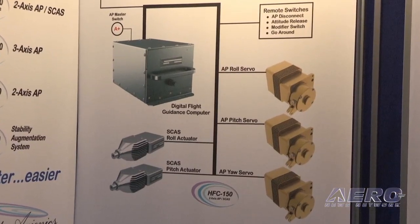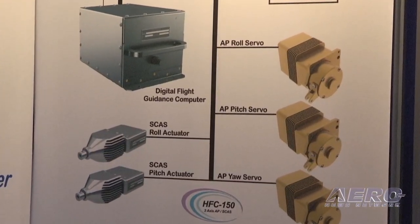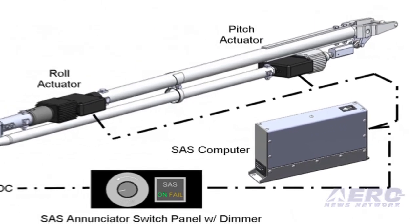Jim, for those of us who have been flying both the fixed wing and rotorcraft industries for a number of years, before we get into what you've done here, let's talk about some of the differentiations that need to be drawn between autopilot and stability augmentation systems developed for rotorcraft versus fixed wing. Stability augmentation systems are typically augmenters to the basic stability of the airplane that use servos installed inside the control system. Typically they're transparent to the pilot — they take out small perturbations caused by turbulence and so on, but the stick never moves and the pilot doesn't know what's happening.